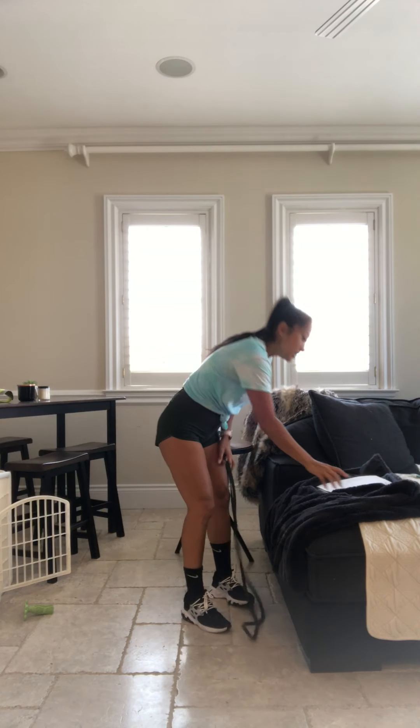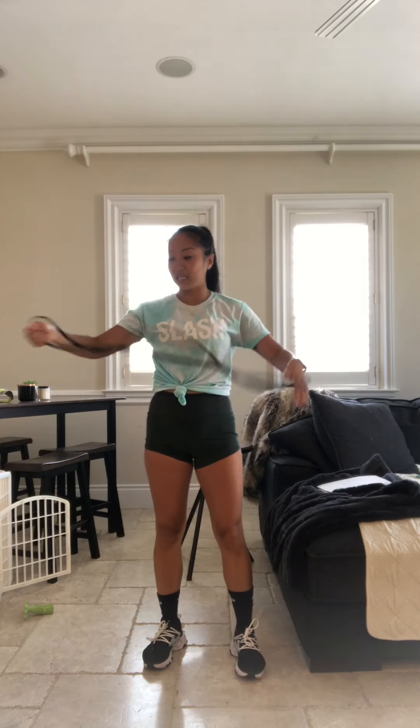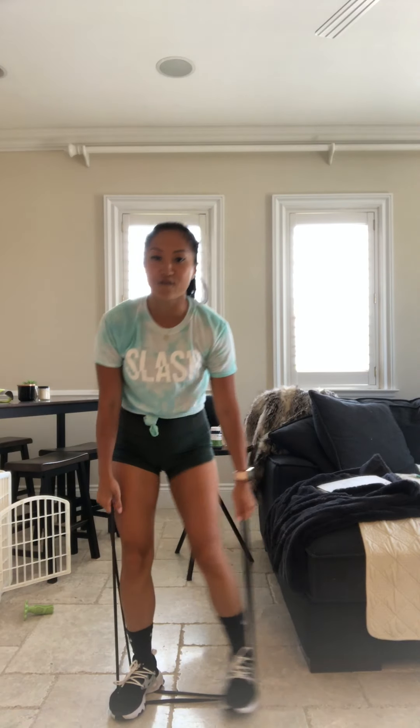Arms straight. Awesome job guys. Right over here, we're going to do push muscles. You're going to come right over here onto that band just like we did that deadlift. Now you're going to drop that butt all the way down — I have more bending in those legs so I'm working that front side of the body.